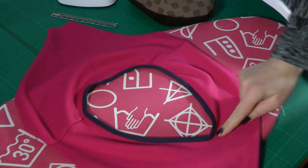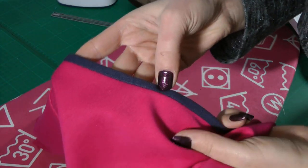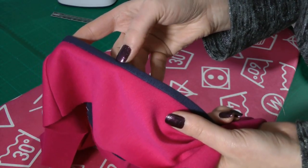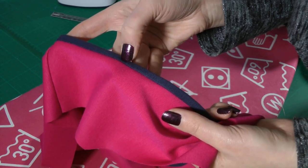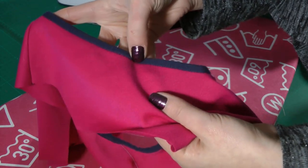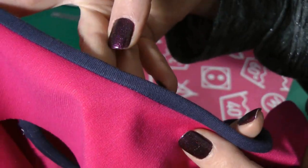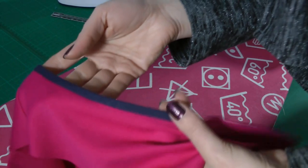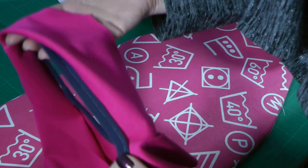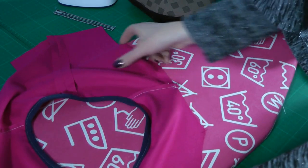So my binding is completely stitched in the ditch, as you can see. I used a dark thread to coordinate better with my binding, because sometimes my risk is that the stitches get in the binding and not so much in the bodice when I'm sewing. So I made it with the dark blue thread, and as you can see, it is almost impossible to see. I think the stitch in the ditch foot did really help. And here in the back I still have the white thread in my bobbin, so you can see how the stitches are all the way around.